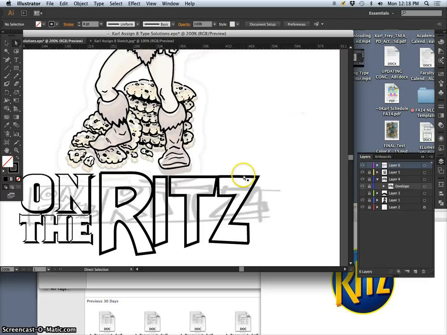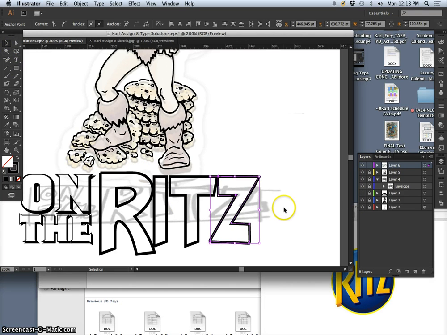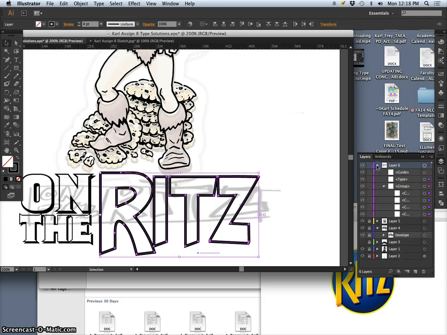It's a small selection tool, selecting each one, just moving it. It's nice to be able to use Command Z to go backwards. Selecting it. Here, let's try large selection tool and then moving it independently.